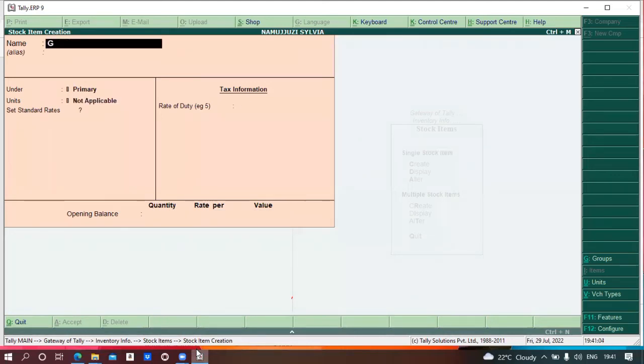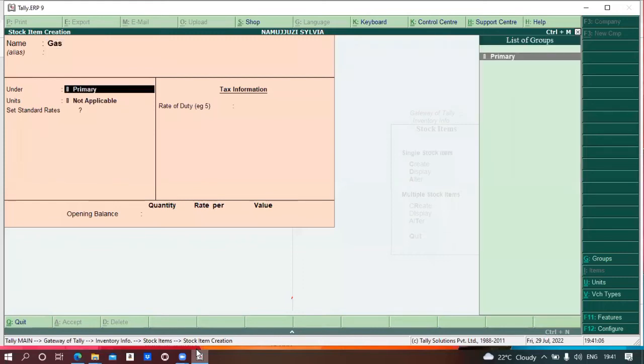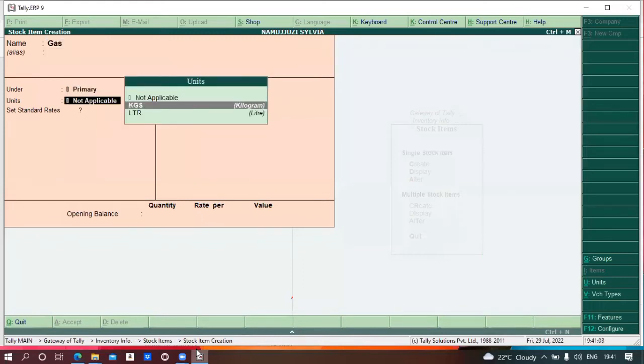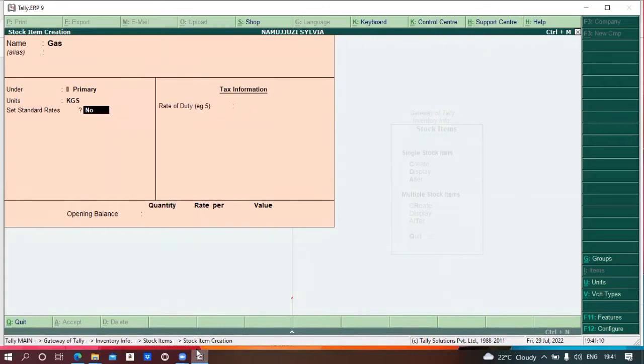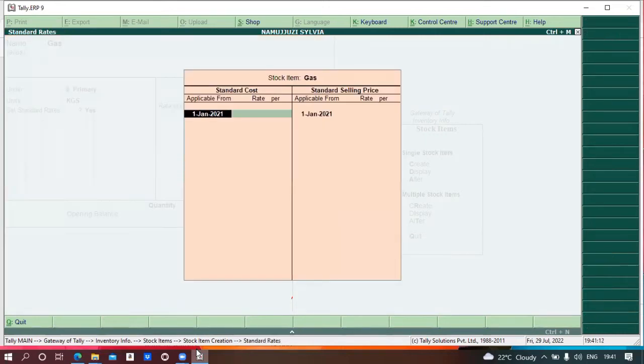Lastly, the other item is gas. The units applicable is kilograms. The standard rates, yes, we want to set them. And the rate per kilogram is 1,500. The selling price is 3,850.